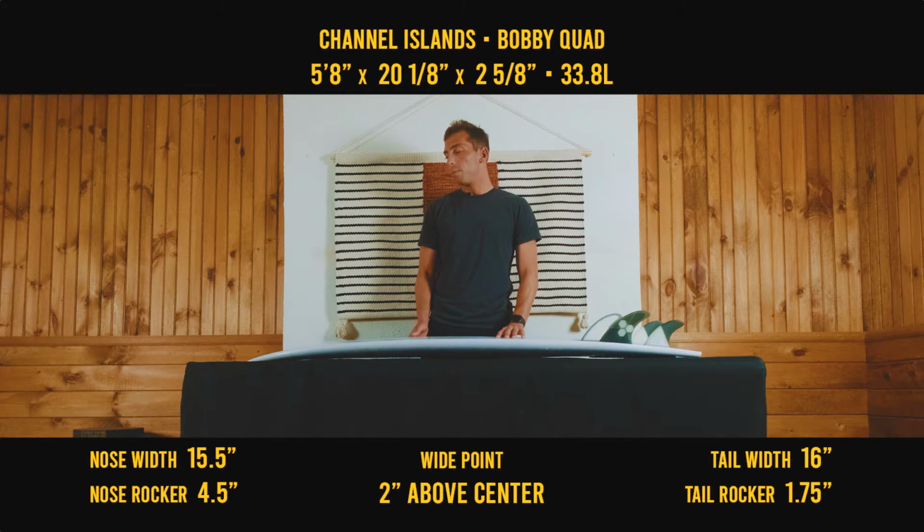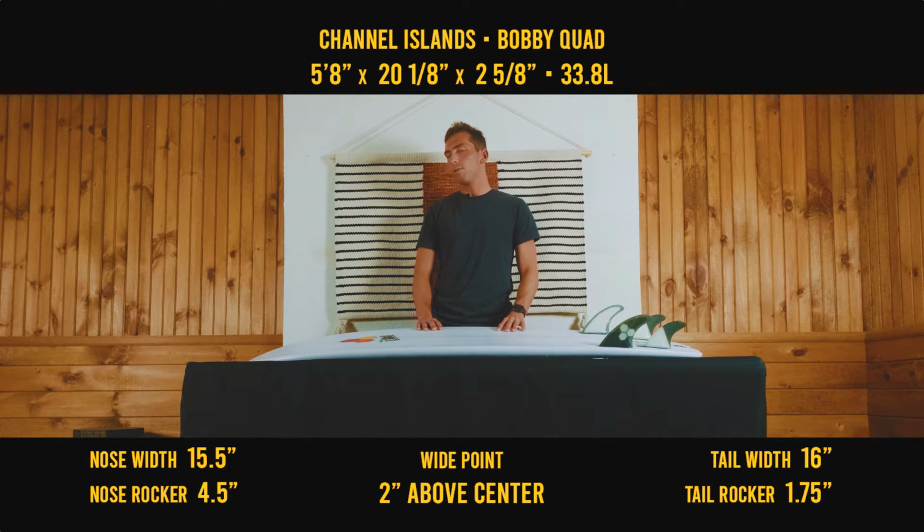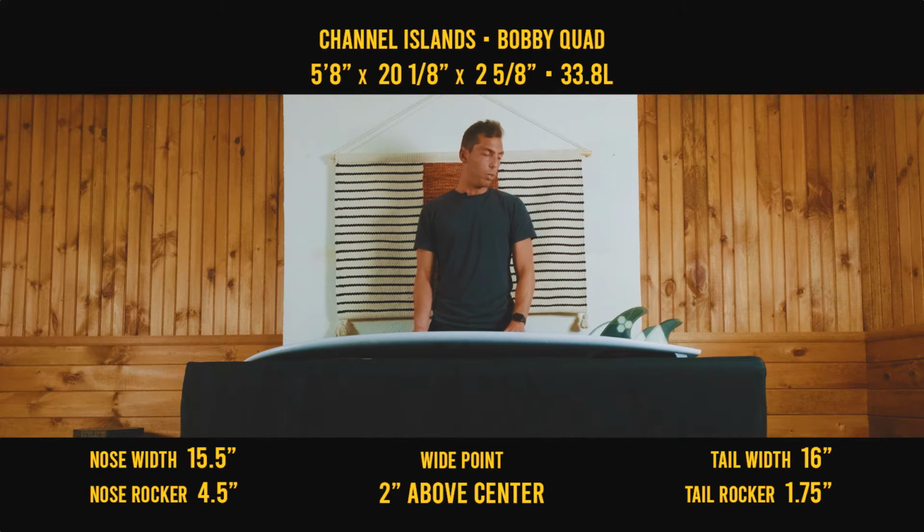I don't think that it would be the board to ride when the waves are pumping, if the waves are super steep and you want to do turns that are a little bit more in the pocket and something a little bit more critical. But anything under 4 foot, I think this board would be perfect, and I think it's something that people would really love to try out. So yeah, it's great.